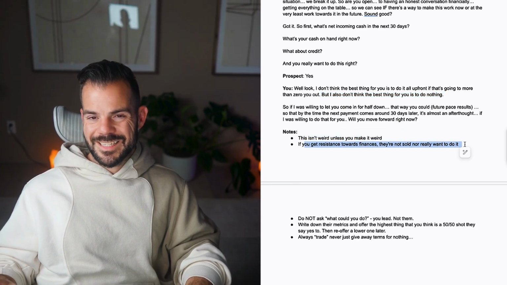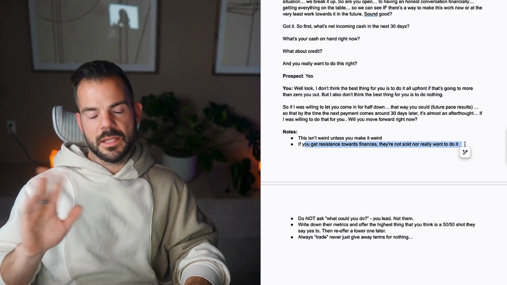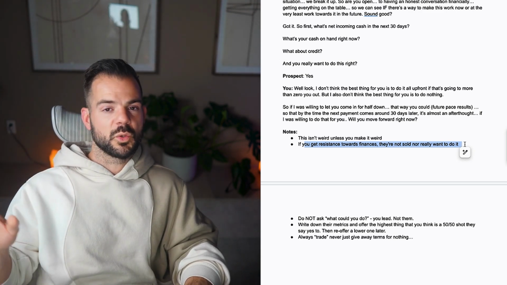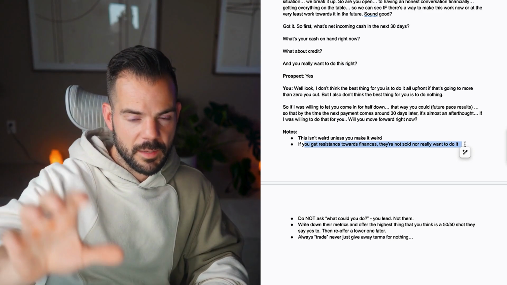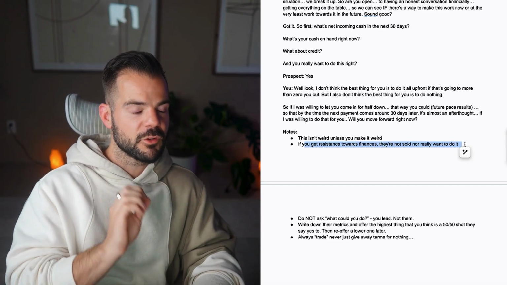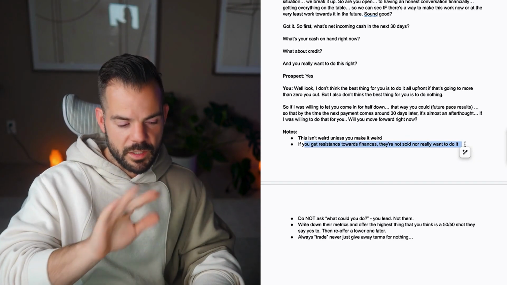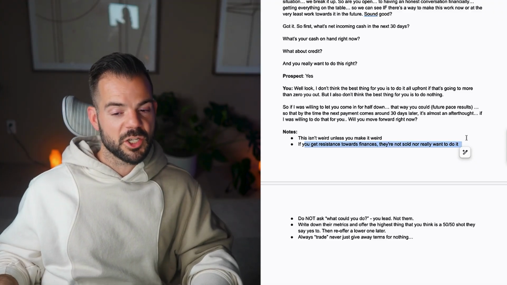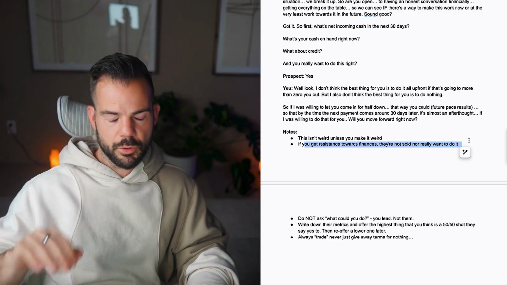If you get resistance, like they won't tell you their finances, or they never really wanted to do it in the first place, they're not sold. The reason you got to that place is your tie downs were weak. If your tie downs are very strong, they would have actually given you a real, specific objection and concern. But likely you blew the call way long ago.